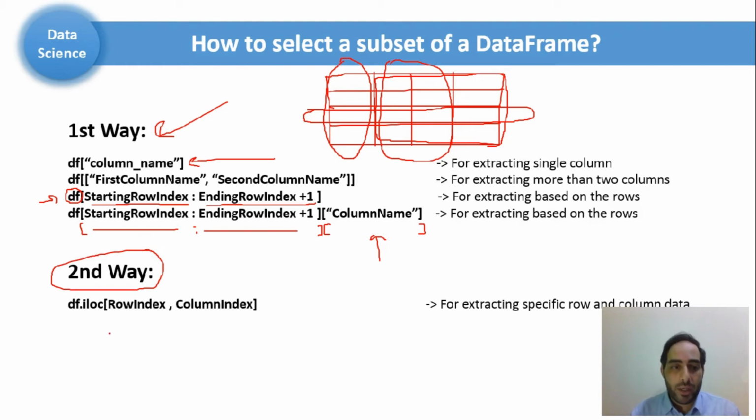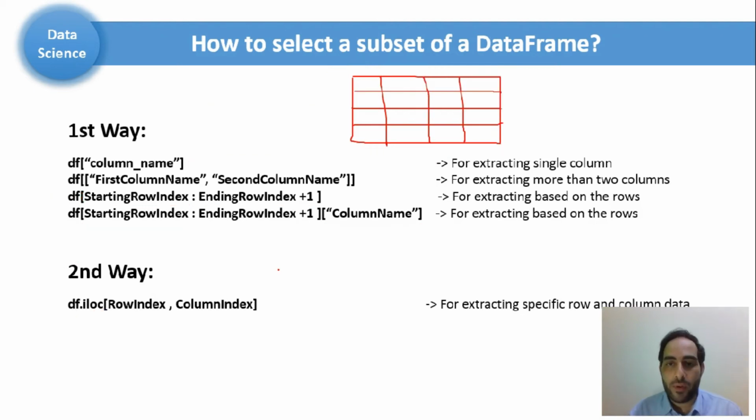So what we can do here, we need to start with the object name always, and then after that dot, and then I will use iloc. Iloc will allow us to use the row index. The row index means the original index of the rows. Everybody knows that usually the rows have some index, and we have seen that the index column will be added automatically. Now what happened for the columns?